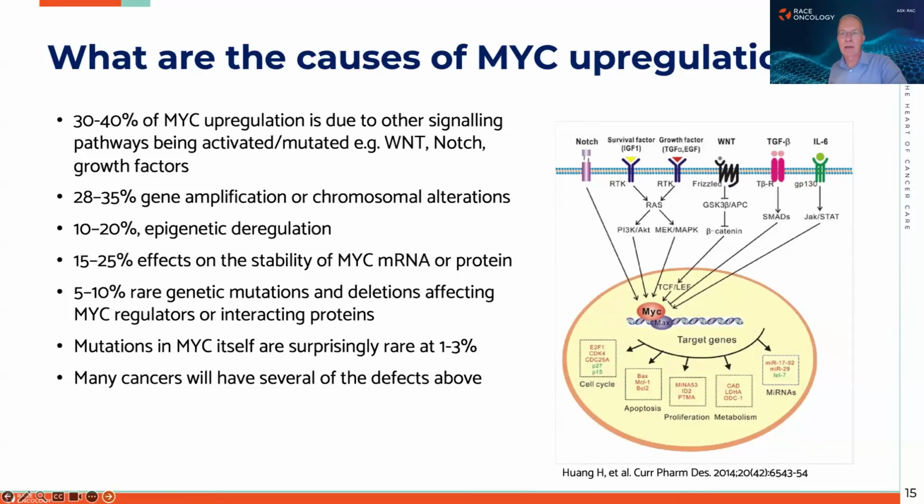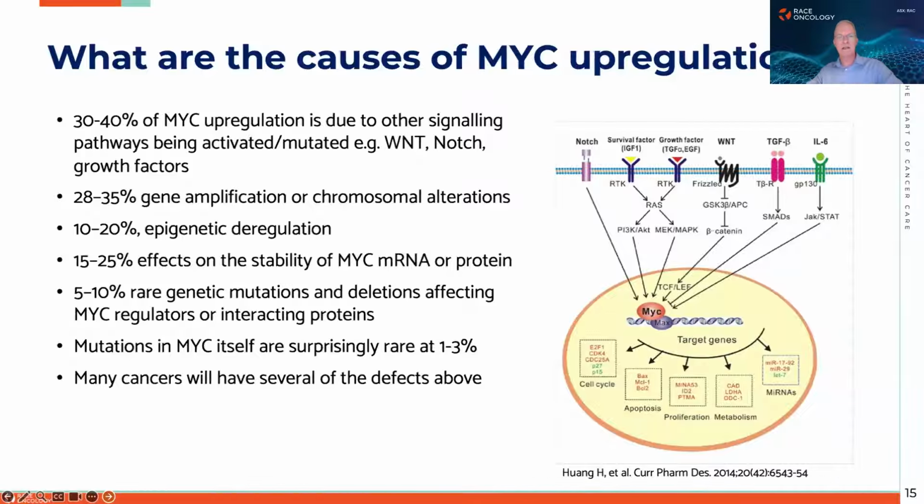So MYC is upregulated by all these signaling pathways. And in the literature, this isn't our data, but in the literature extensively, what happens is if you block something like mutant RAS, or you block a tyrosine kinase, which is signaling a growth factor, MYC levels go down, and then resistance emerges because one of these other pathways has a mutation in it, and all of a sudden something else leads to MYC overexpression or overactivity.